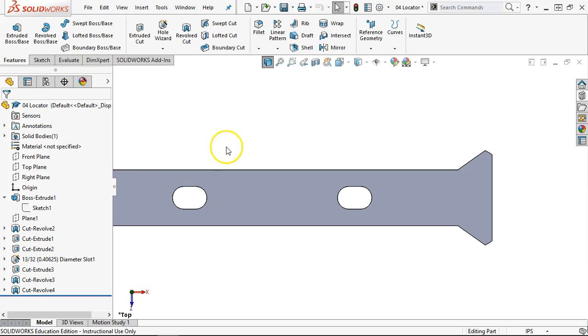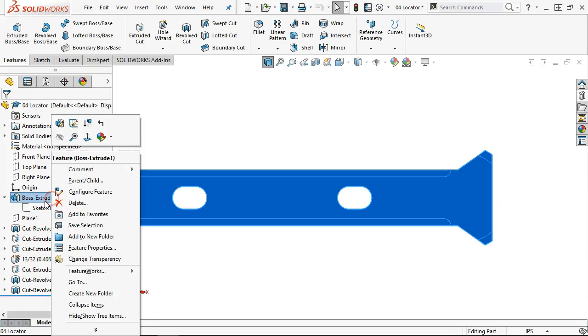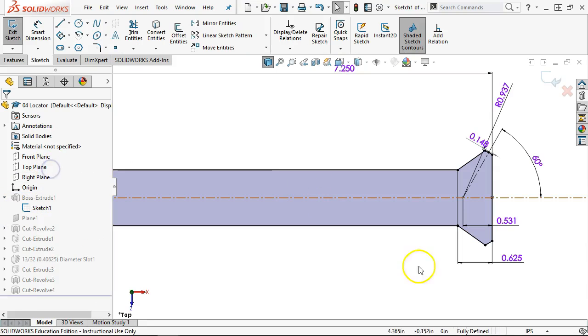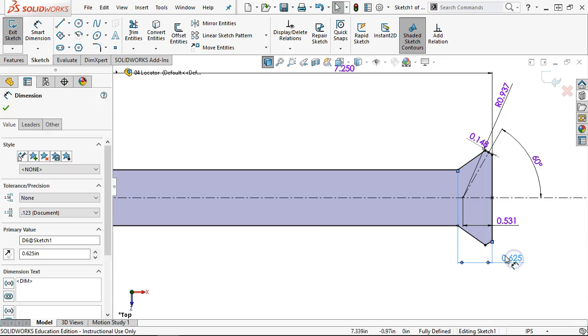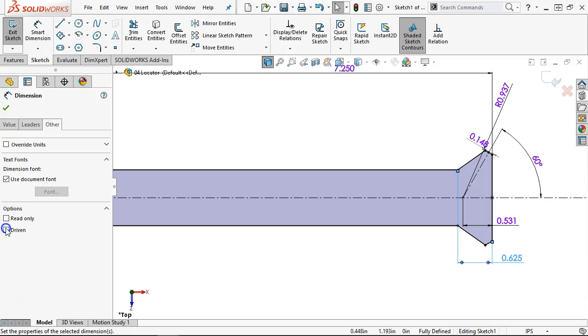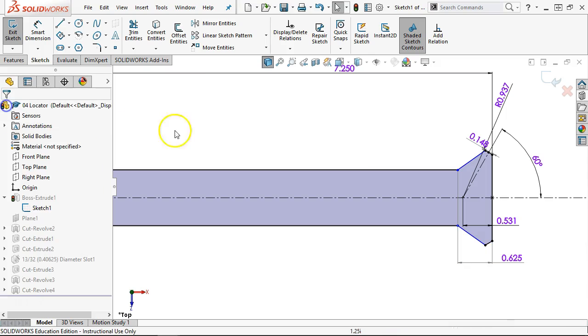So we're not in the sketch, so I need to edit the sketch. I would like to know what it ends up being, but since that looks closer to a 40-degree angle, I'm going to go over to Other, and make that dimension driven, so it stays there.